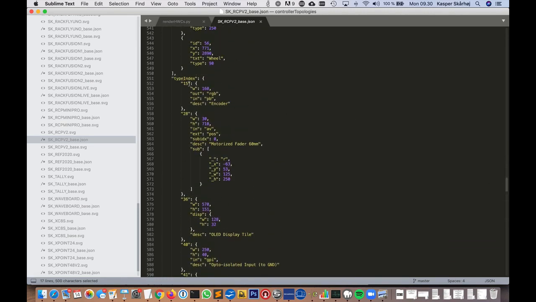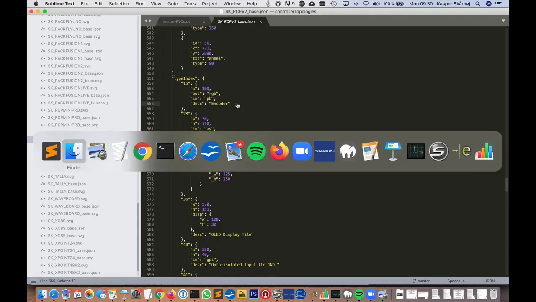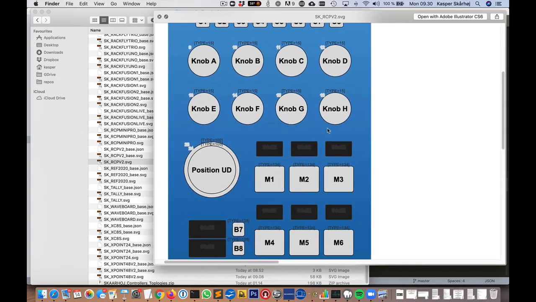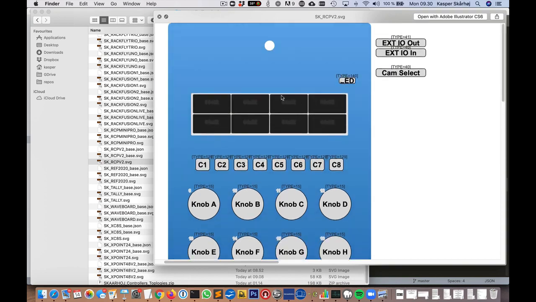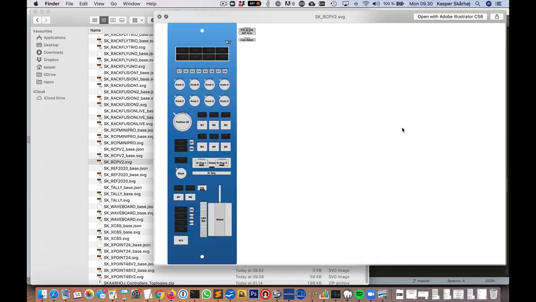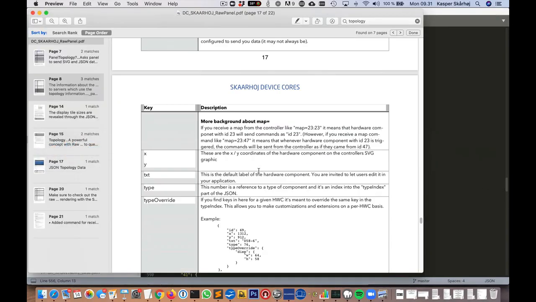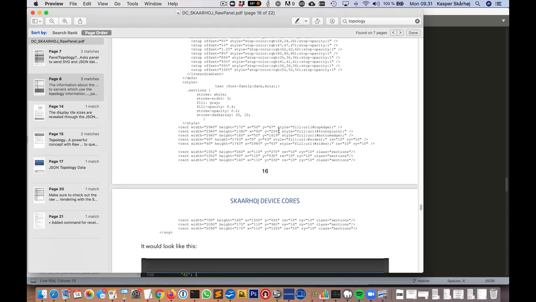So it's a little bit complex. You can see 15 is just a simple encoder with binary push, RGB color background, this width. But adding the display information is what renders this tile a little bit offset from the knob. So it's a way to customize individual components. In other words, we have type 15 for all these knobs, but they have customized overriding information about that display tile. So that's one way I have extended the system so that components allow you to go beyond the standard type. Instead of having to actually create 8 types for these 8 knobs, I can basically override them on component level. And that's what type override does. Okay, that's all I wanted to share with you here.